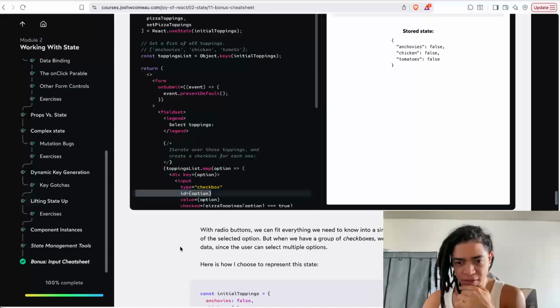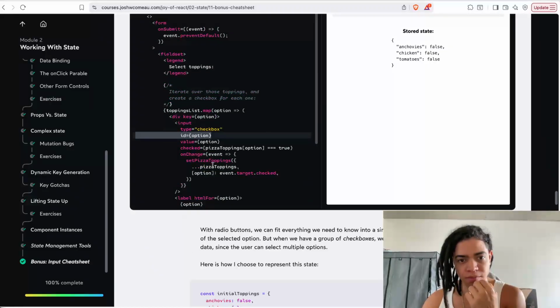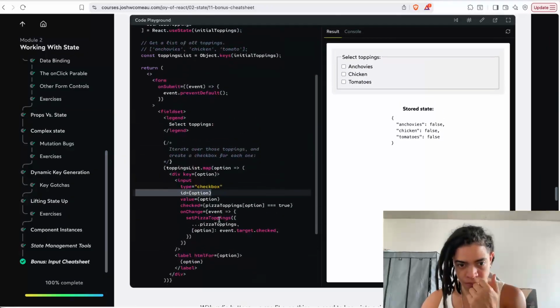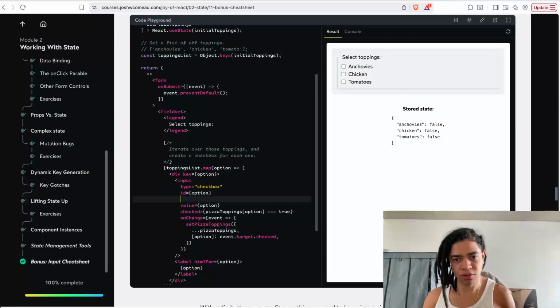With radio button, we can fit everything we need to know in a single string. Here, we don't pass the same name for this, right? Because if we say this, we are telling it that all of this will be part of the group. So you are only allowed to select one. You say group, right? Group checkbox.